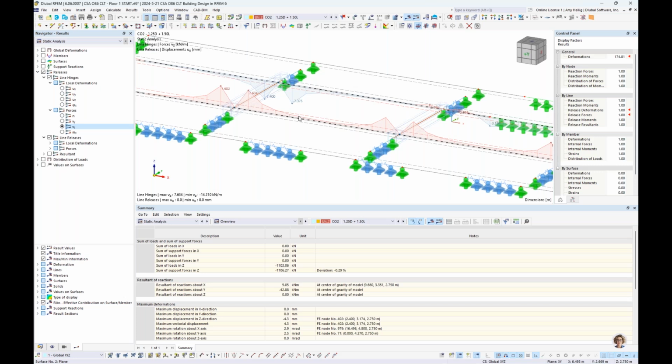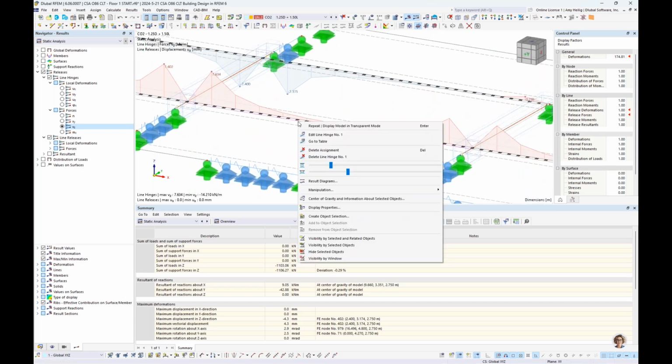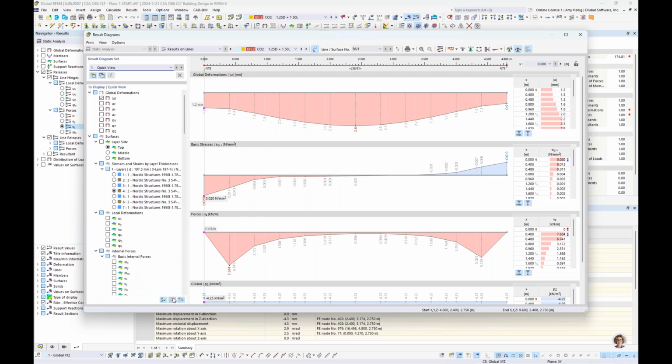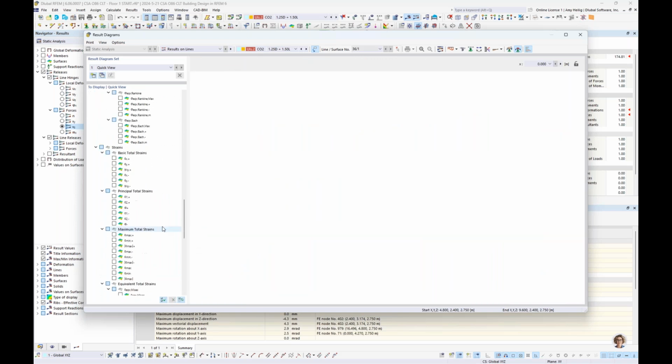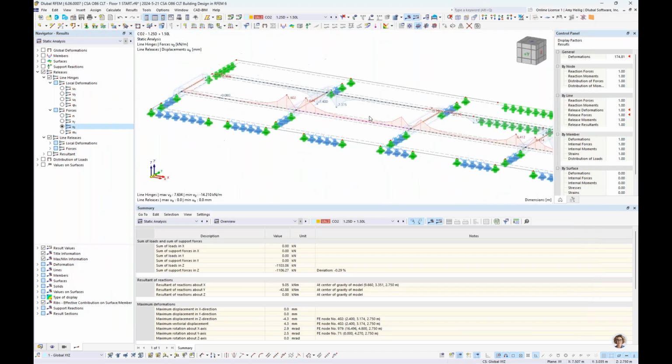So we're currently viewing them graphically, but we also can right click here on the line hinge itself to view what we call the results diagram. And I'll go ahead and empty out all of these diagrams, and we scroll all the way to the bottom here where we can activate that same information that I was just graphically viewing. So this would probably be the forces that we would want to design our connection to. So again, that's nice that that's available both graphically as well as in that result diagram.